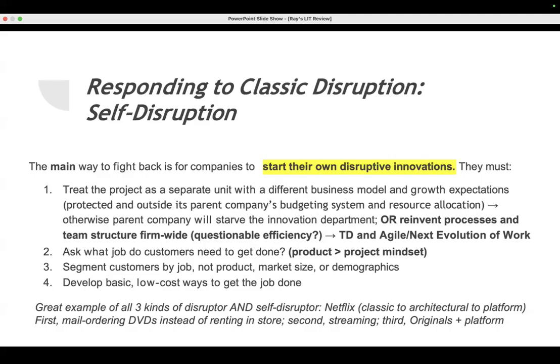And the reason why we have to build these projects as separate units, which are politically protected, like they're their own department, they don't have to face the same financial constraints or key performance indicators as the rest of the business, is because if they're subject to the current politics and the current requirements, they're not going to be able to potentially come up with a product that might fight or cannibalize what they're already doing.